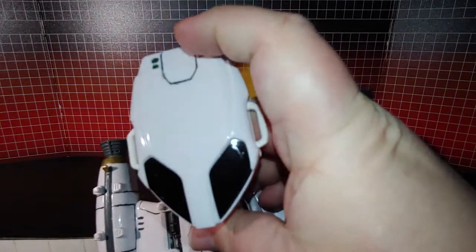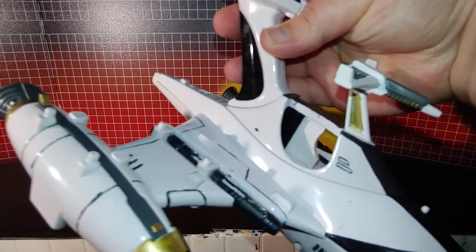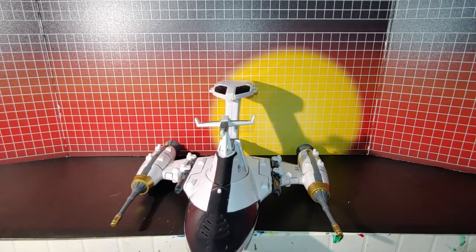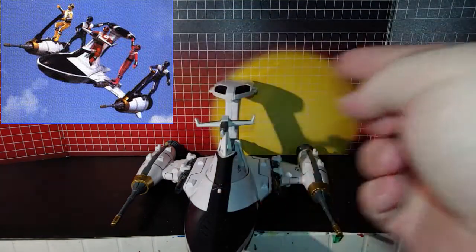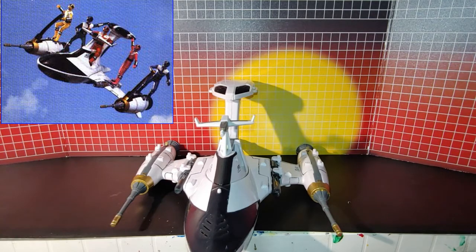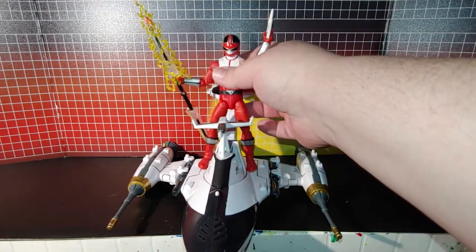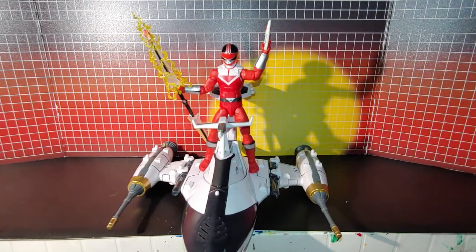Got running lights there, red and green, yellow running light. Green right there. Red right there. And the scene I'm using is this one right here. And here is a red light and a red Time Force Ranger, that's in a standing position on it.